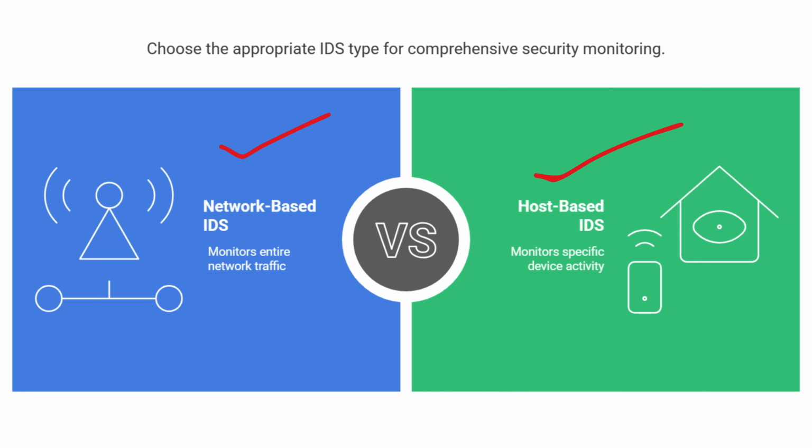Host-based IDS, HIDS, is installed directly on a specific computer or server. It monitors system logs, application activity, and file integrity, and can detect local attacks that network-based IDS might miss. For example, a HIDS might detect a malicious user trying to modify system files on a company's database server. Both NIDS and HIDS have their strengths and weaknesses, so many organizations use a combination of both for better coverage.